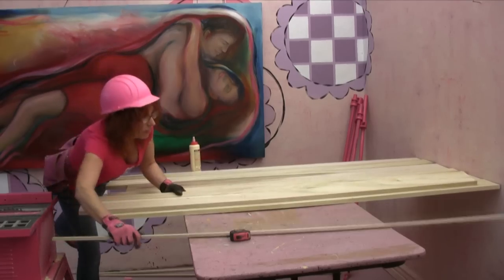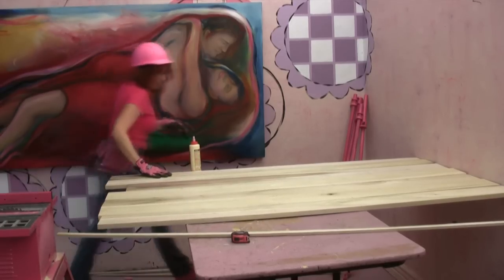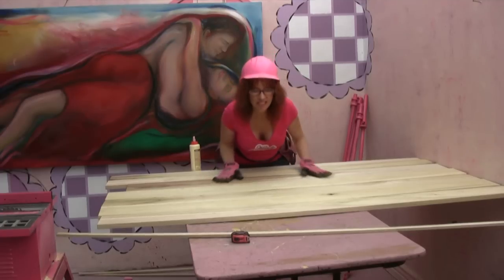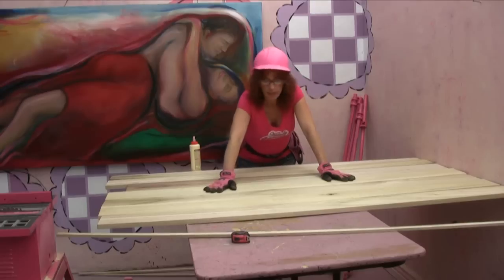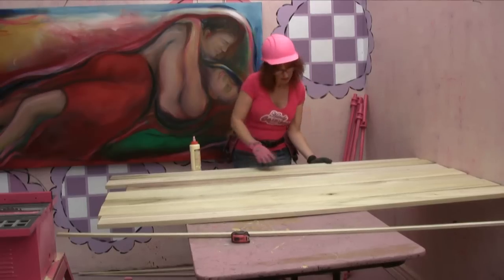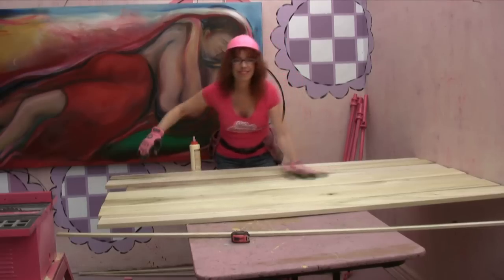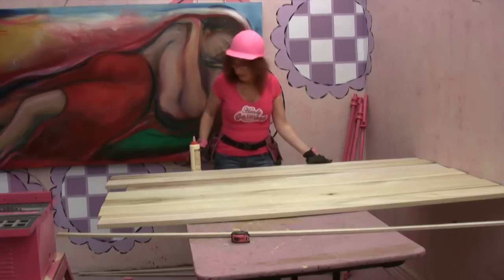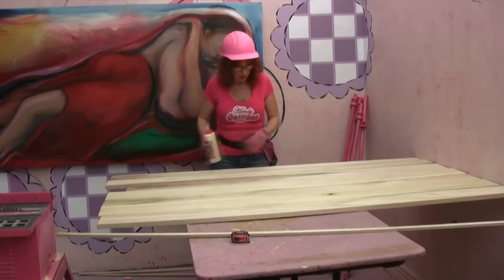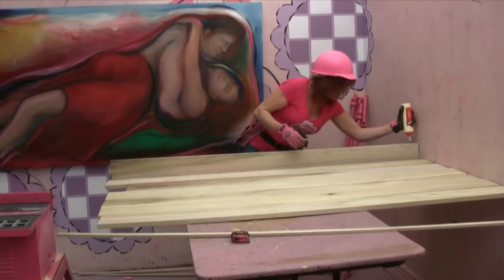First thing we've got to do is lay them all out. Put these in position just how we like them. You can rearrange them, flip them over and check out the wood grain and see what you want. So here we go, I like this. I'm going to take my glue and put it all along the edges, and then we're going to clamp this down.